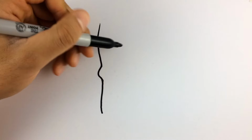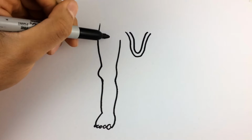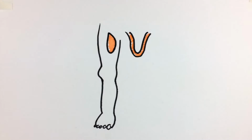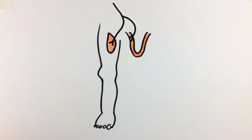Well, it turns out it's with the help of a reflex known as the cremasteric reflex. The nerve supplying the cremaster muscle is called the genitofemoral nerve, and also supplies a small area of skin on the inside of the thigh. Because of this, when that area of skin is stroked, the genitofemoral nerve is stimulated, causing a contraction of the cremaster muscle and the testes to rise.